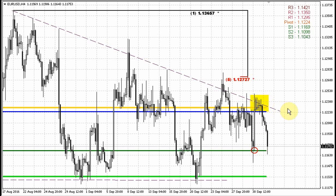So that's why, guys, currently I'm not sure it's a good idea to go long on the euro currency, because taking a long position against the sell-off is probably not a good idea, taking into consideration the signs of weakness the market has shown here, and the fact that the market stands below both pivots. So in the current situation, as you can see, it's not a very fascinating situation.